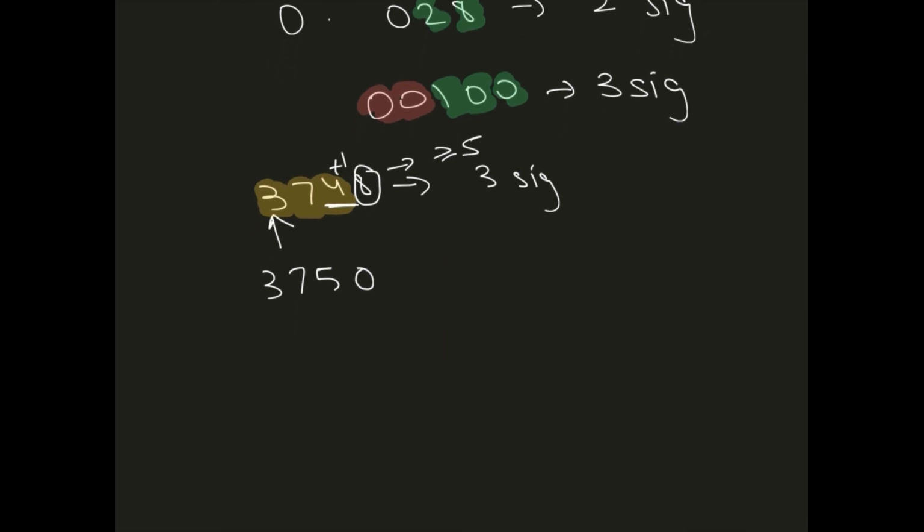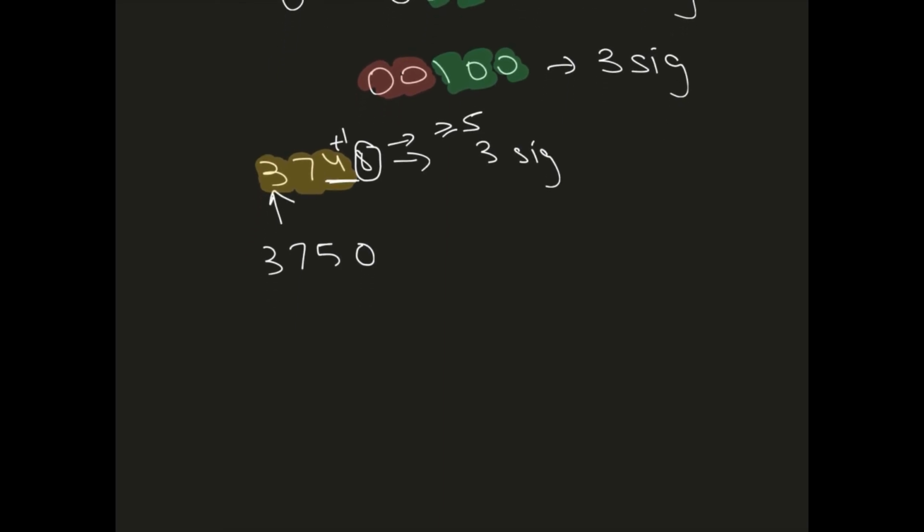In the same case, if we had to round off 0.00470949, right? Then again you start from the left hand side. Since these zeros are not coming after a non-zero value or in between, they are not significant. So all three of these zeros are not significant. Then we have our first significant figure because it's a non-zero value. So 4 will be our first significant figure, 7 will be our second. Since this 0 is coming between two non-zero values, it will also be significant. So this is our third significant figure and 9 is our fourth significant figure.